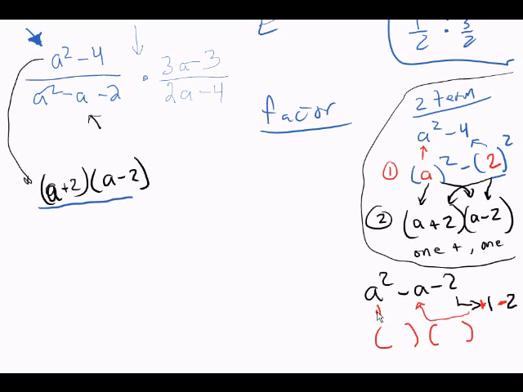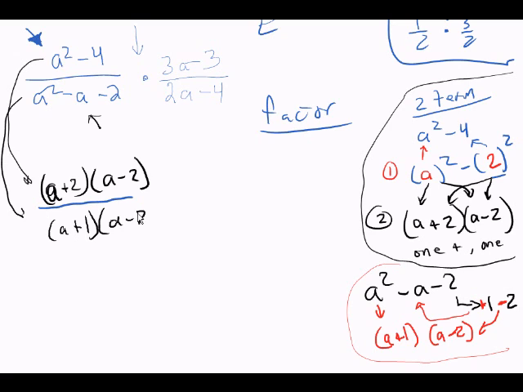Exactly. Make sure you put the signs, a plus 1 and a minus 2, because you need to get a minus 1 there. So since I have an a here, my factored form is a, and then I'm going to use my pair: a plus 1 and a minus 2. Okay? We're almost there. I have to factor this. What method do I factor that with?